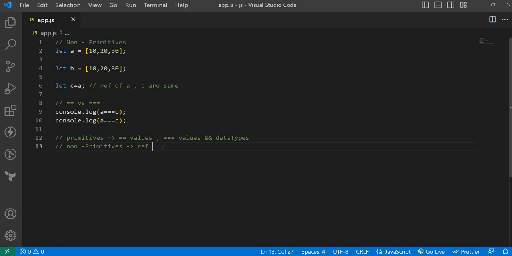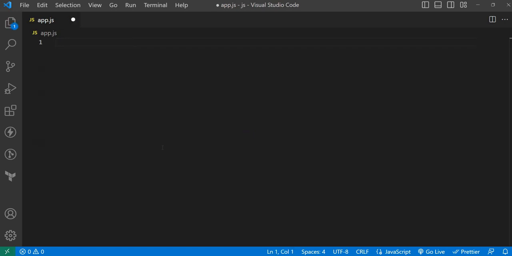Now we can jump into another important topic, an extension to this one. The simple thing is, equal to is the assignment operator. We don't need to compare the assignment operator with logical operators, right? So double equal to versus triple equal to is the most important distinction in JavaScript. You know that. Now I will ask you a few more questions.